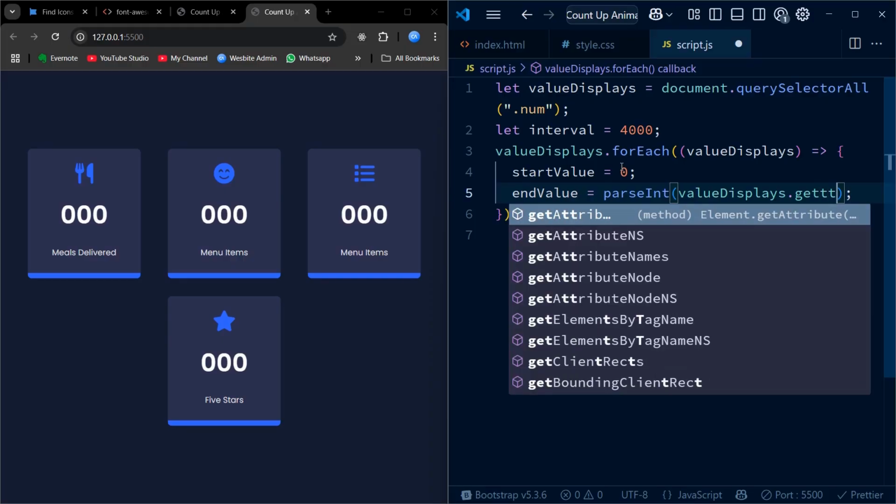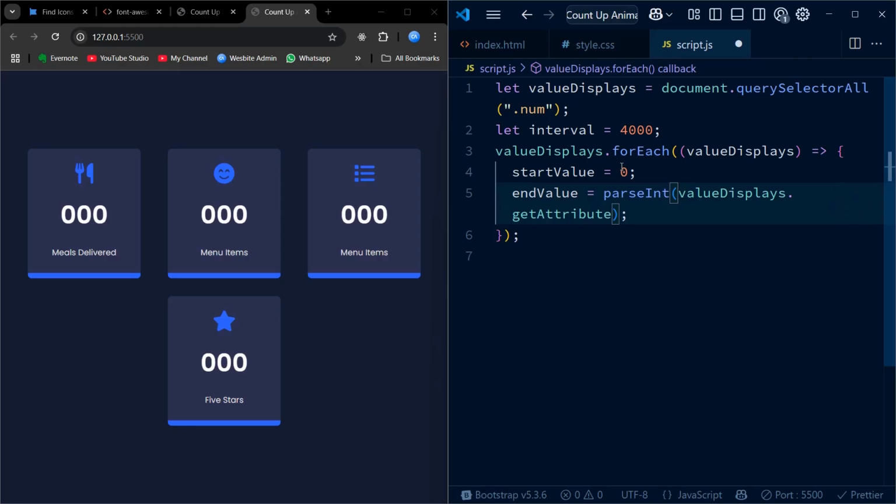We use setInterval to update the number by 1 at each step. Once the number reaches the target value, we clear the interval to stop the animation.